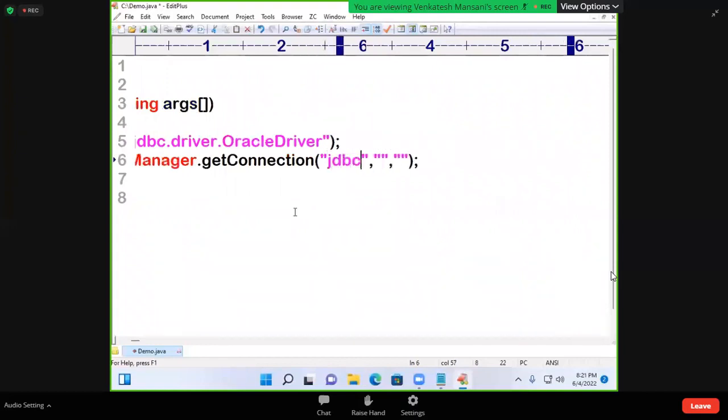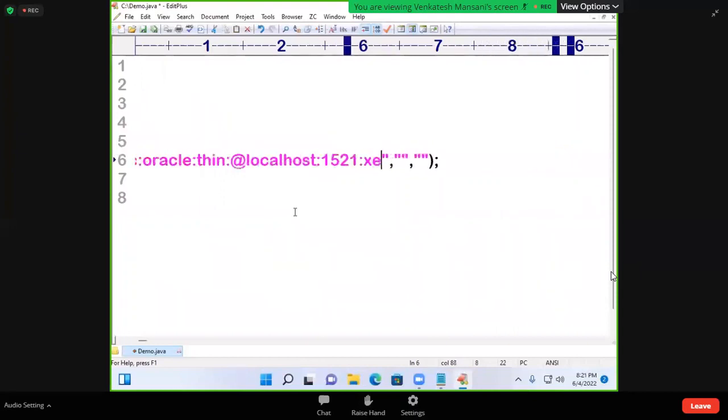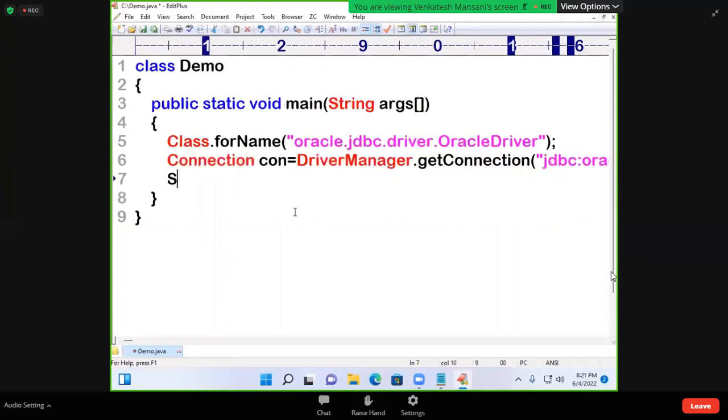That is what we have to write now. What do we have to write? jdbc:oracle:thin:@localhost:1521:XE. Next, username system, password manager. Next, System.out.println, "Connection established successfully."